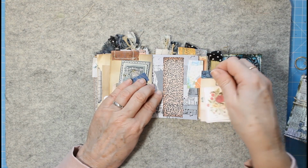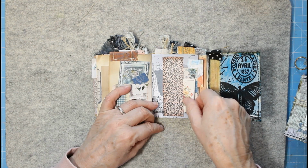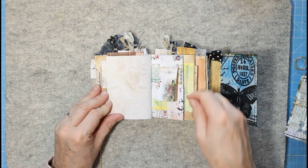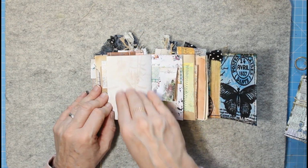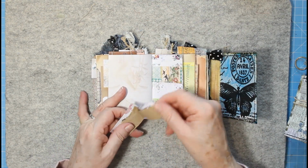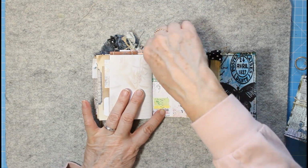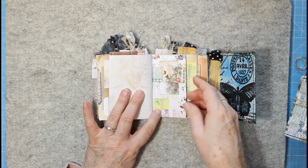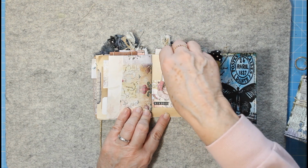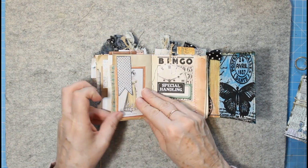Here we have a belly band, and tucked in there we've got a couple of journaling spots. I love that pattern. This is some paper from Tracie's note papers. Here we've got another little belly band with a little itsy bitsy notebook. I love this little girl. I've got some bits and bobs in there. You're fed up of me saying bits and bobs.